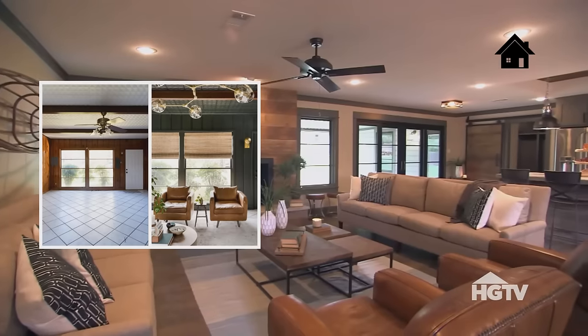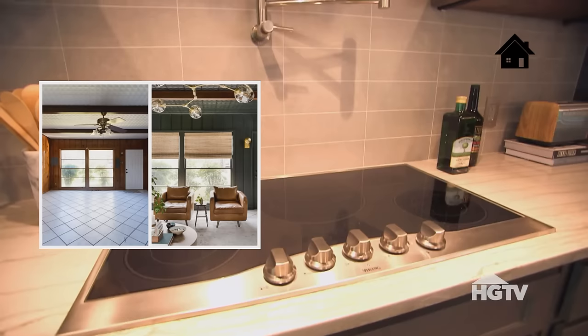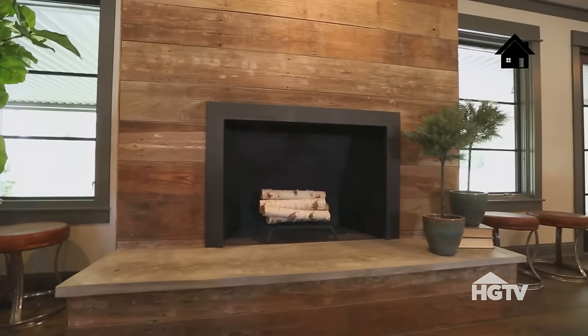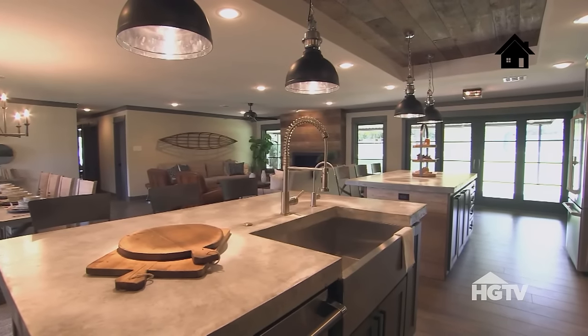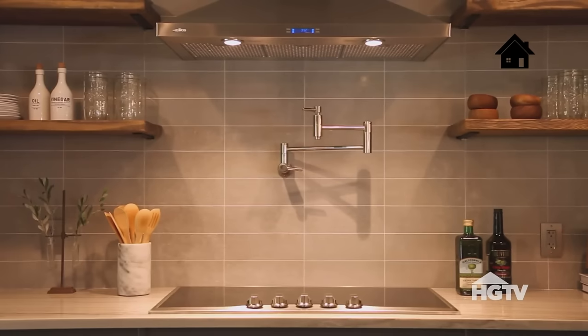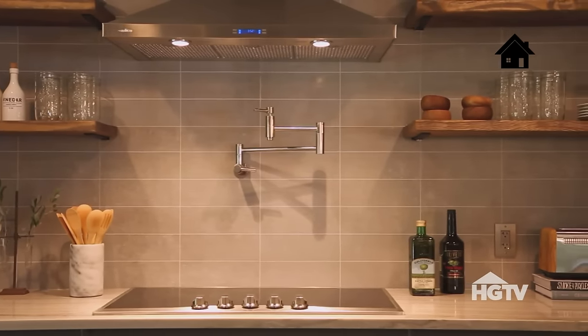The owner of this house is a young single guy, so I really wanted the design to not only suit his needs, but appeal to his more masculine style. As I was designing the space, I was really trying to keep my client in mind. I wanted this space to feel like a bachelor pad, but I also wanted it to be an inspiring space for him as well.